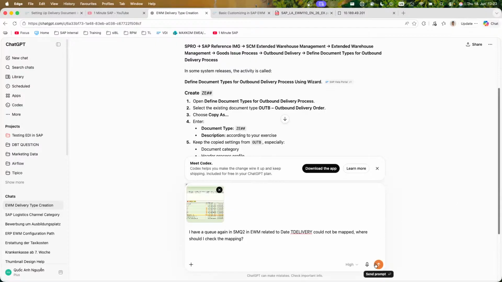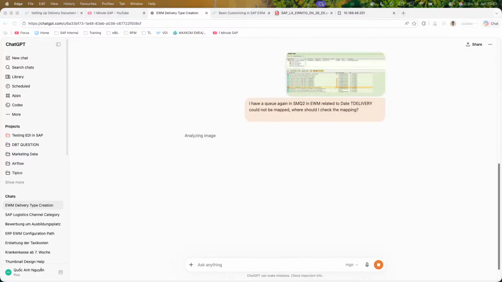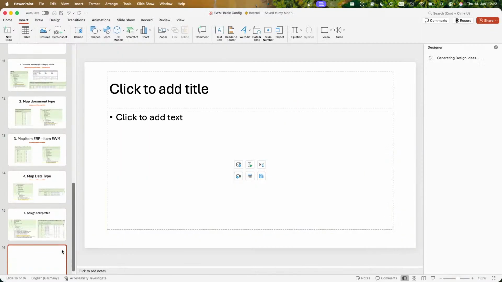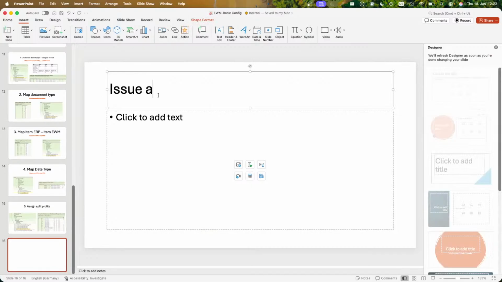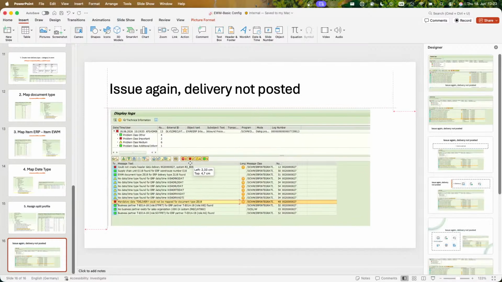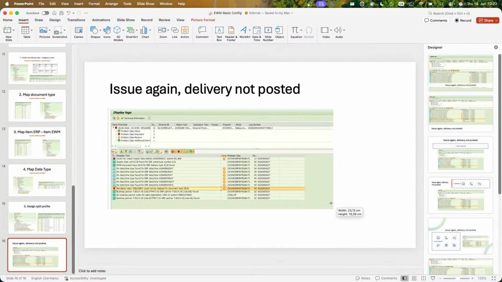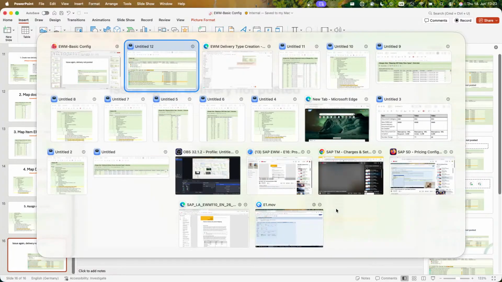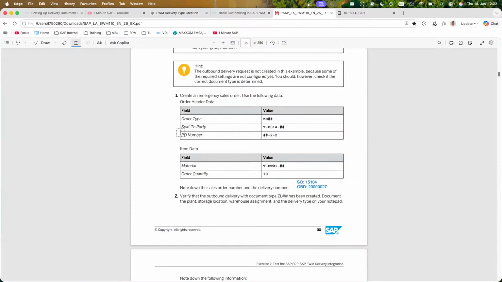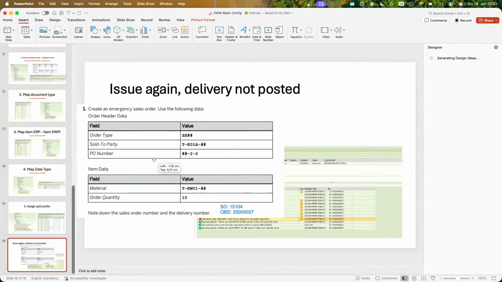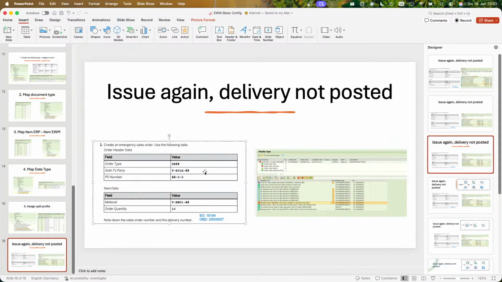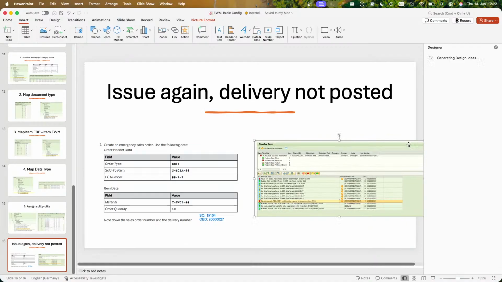Alright, in the meantime, while my friend is looking for it, I'm going to note down the issue again, the delivery not posted. And let me also note down this configuration, or the transactional data that have been set up here. This is the order and this is the queue that I'm having.